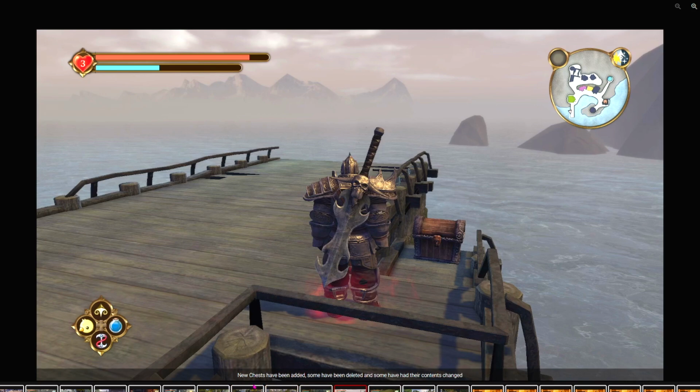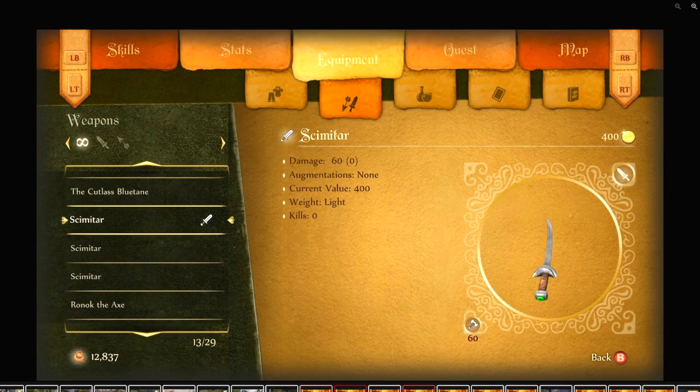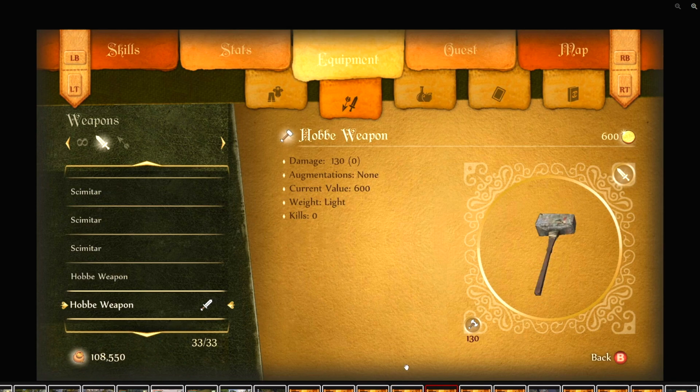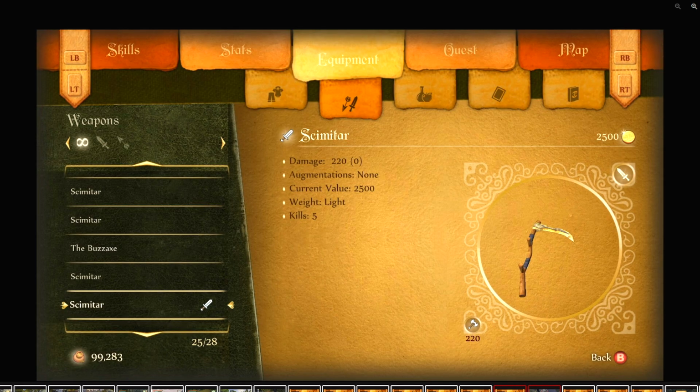They also added new chests, and I guess deleted some and changed contents of others. There's also some chests that you'll need free roam to find, so that's pretty cool. Here's just some of the cool weapons you can pick up. It looks like a lot of the damages have been rebalanced because I'm seeing a lot of really high values, and I don't think this guy would have had a scimitar that costs 70,000 but has 365 damage if the enemies hadn't been severely rebalanced. So I imagine the health levels are going to be a lot higher or something. I'm not really sure what the deal is there.